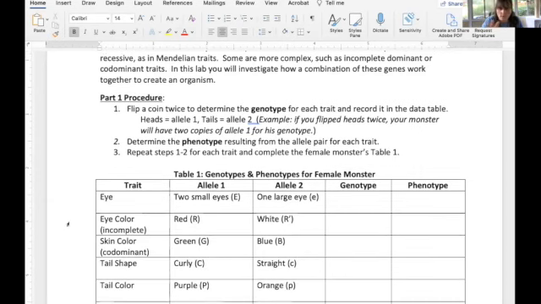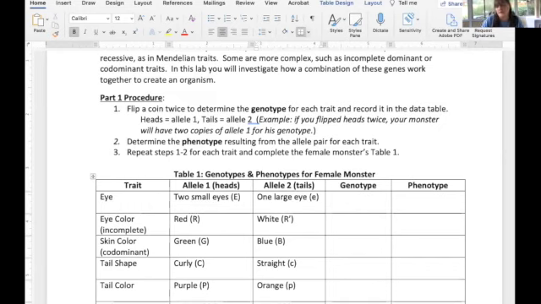If you actually read the words on this paper, the stuff up here, these are the directions. You will flip a coin twice to determine the genotype. Remember, the genotype are letters. So I am going to come down here. What I myself do is I put my stuff here. I do heads and then tails. I do this so I don't forget. You do it however you want.